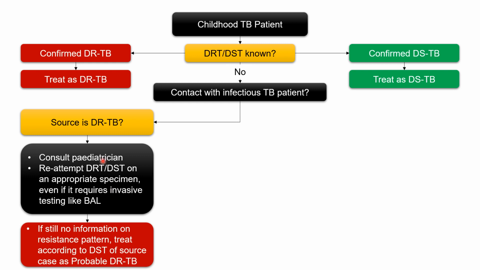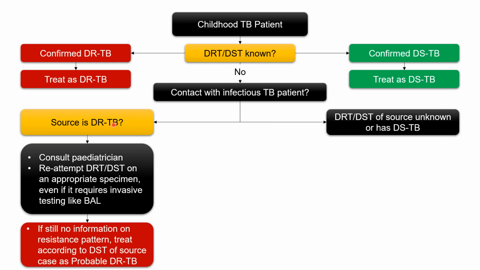That means even after performing this test, if we get no information, then we have to treat this patient according to the sensitivity pattern found in the source, because the organism present in the source has transmitted to this patient. So the organisms that have responded to the drugs in the source may cause clinical improvement in this patient also. So we have to treat this patient according to the sensitivity pattern in the source.